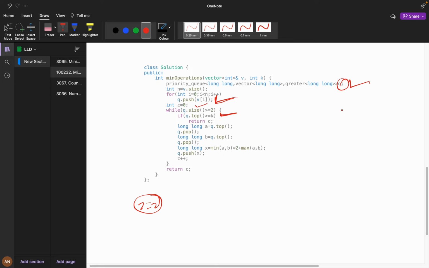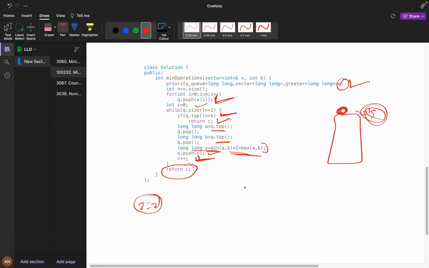If my minimum element is greater than or equal to k, that means all other elements in the priority queue will be greater than or equal to k. At this point I will return my count, or else I will take q dot top, perform the operation, and push the new modified element into the priority queue, increment the counter, and finally return the counter.